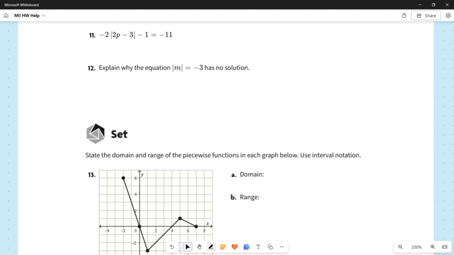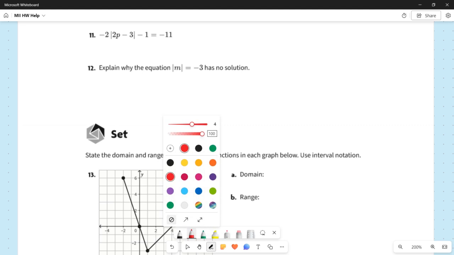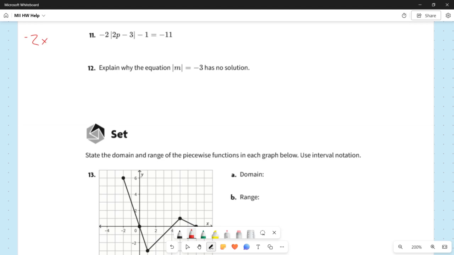And just like when you're solving an equation, let's say we had something like negative 2x minus 1 equals negative 11. I think most people know that the first thing you would do in this case is add 1, and you'd get negative 2x equals negative 10, and then you divide by negative 2, and you get x equals 5. Right? Just solving a two-step equation. What we're going to do with 11 is essentially going to be the same process.